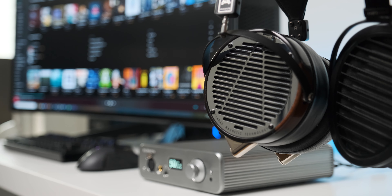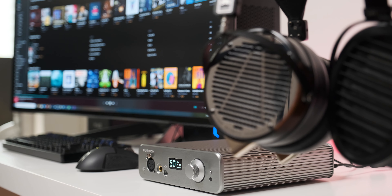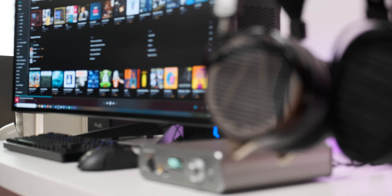You simply need a device that knows how to accelerate and decelerate your music. In the slam department, it actually outperformed my own Benchmark HPA4, and its bigger brother did absolutely the same — literally transforming some headphones like the Hifiman Arya to unrecognizable levels. I find the Arya engaging only with very few amplifiers, and this is one of the nicest pairings with it.